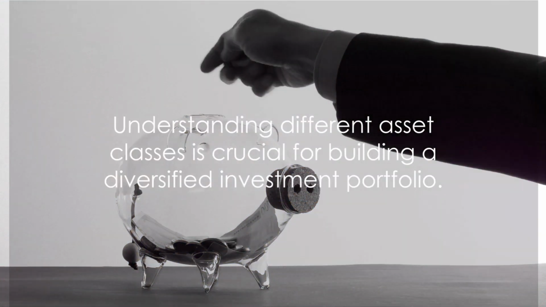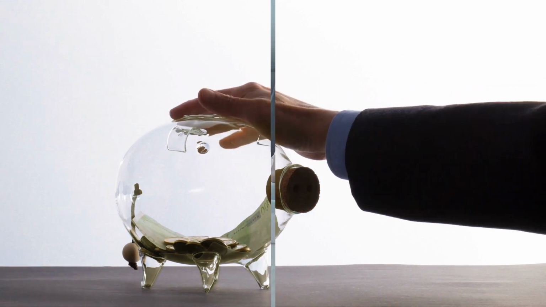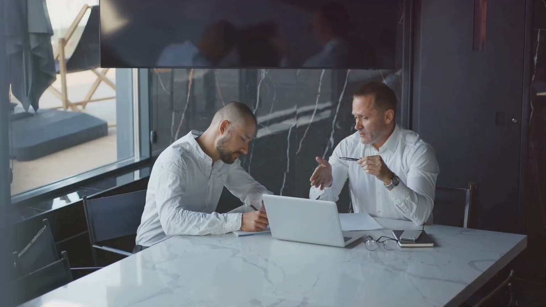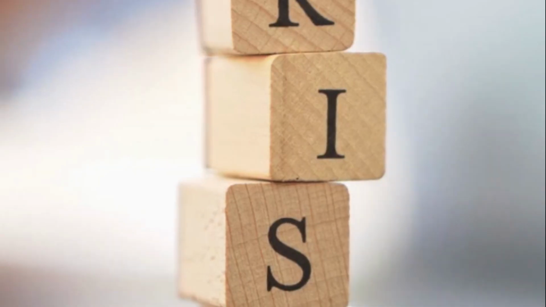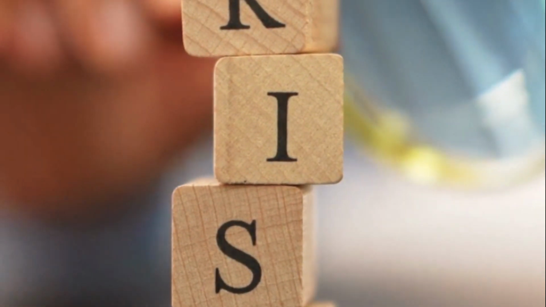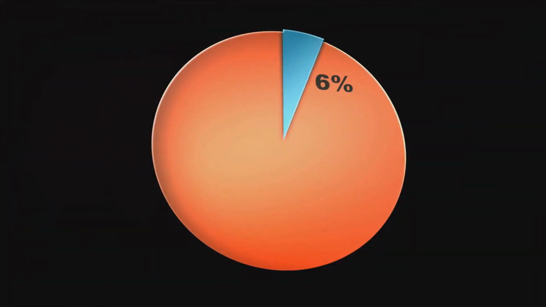Now that you have an understanding of different asset classes, it's time to delve into the process of building a diversified portfolio. Building a diversified portfolio isn't as complicated as it sounds. It's all about balance. Our first step in this journey is to assess your risk tolerance. This isn't a guessing game, but rather a thoughtful examination of your financial situation and your emotional capacity to withstand potential losses. Are you a cautious investor who prefers stable returns, or a daring one who doesn't mind a bit of a roller coaster ride for the potential of higher gains? Understanding your risk tolerance is crucial because it guides the composition of your portfolio.